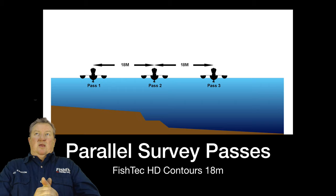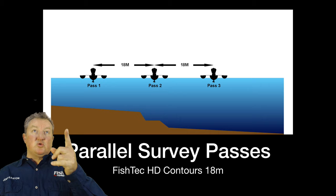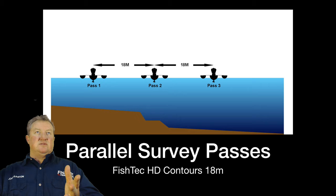it's not ideal. The reason why I only did the parallel to the shoreline passes and why I feel I can get away with it is because I was recording side scan at the same time. So that pass one that you see there, that pass one would have seen that ledge as clear as day. It would have shown the ledge. You'd see a beautiful sonic shadow on it. Pass two, the sonar would be too far over it. That will show nothing going out to the deep, down to the depth.